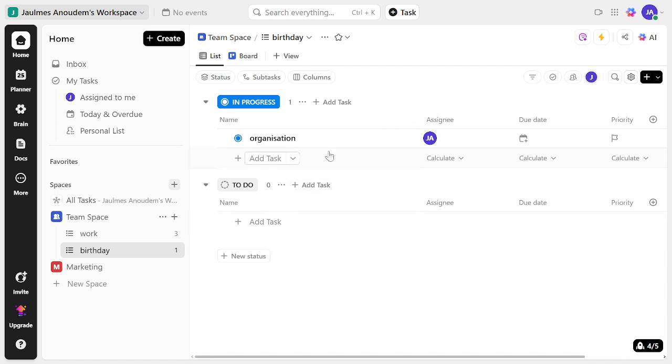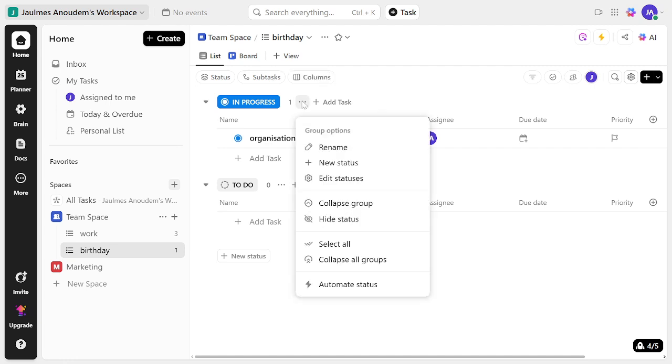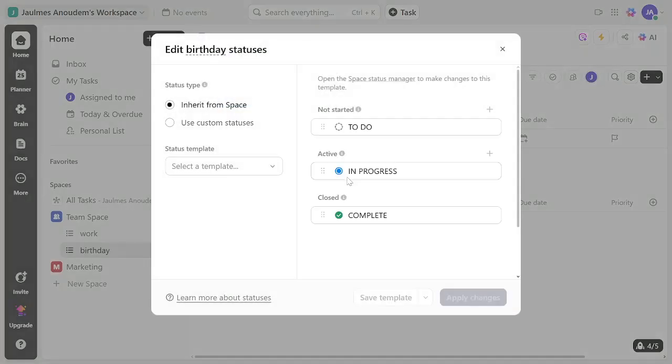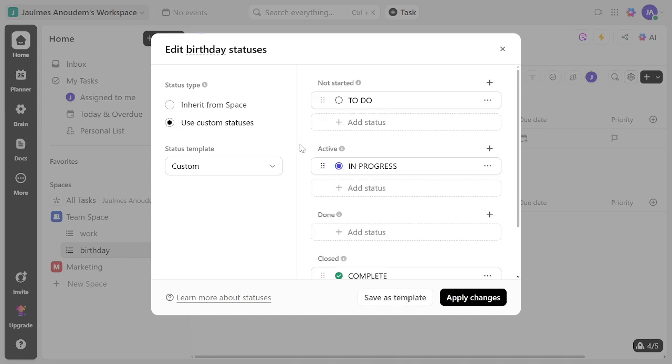Click on the Statuses tab in your project settings. Here's where you can add, edit, or delete statuses to better suit your workflow. This helps us because sometimes the default statuses might not reflect our unique process. For instance, you might need a review status for tasks that need approval before they're completed. Customizing your statuses gives you greater control and clarity over your project's flow.